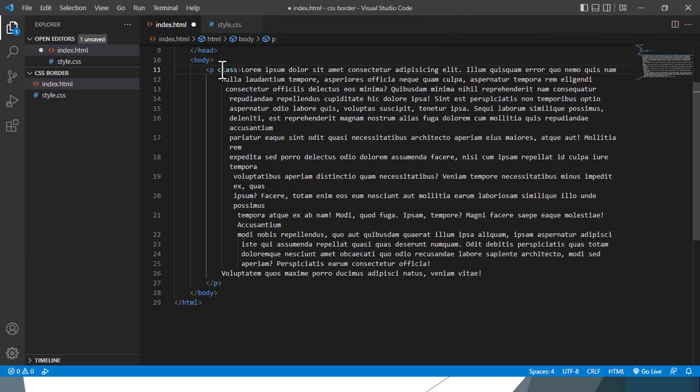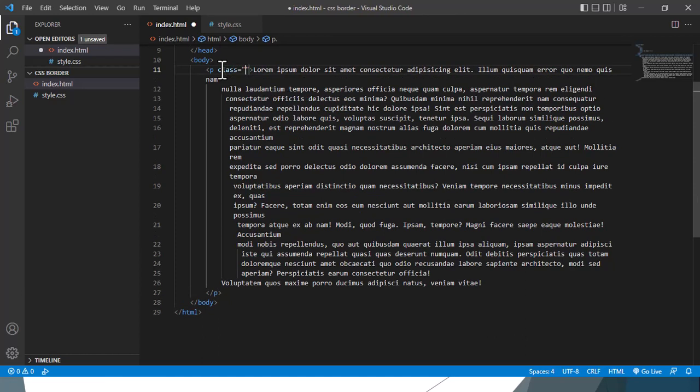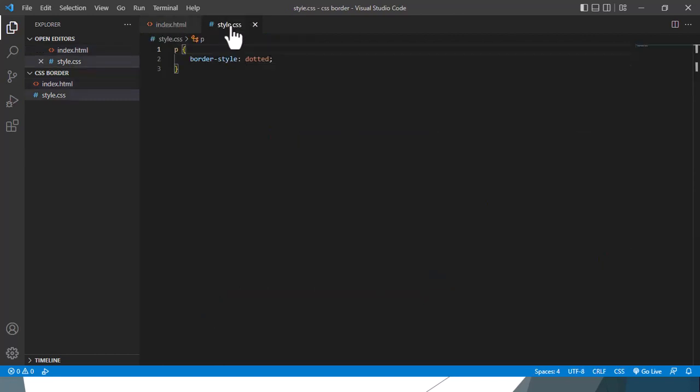Give it a class of dotted. So go back to our CSS, and now we have the class of dotted. Let's see if this will work.